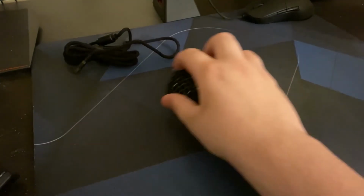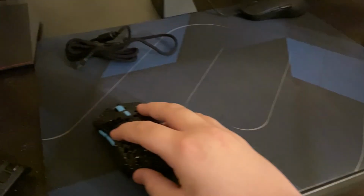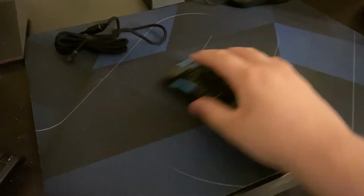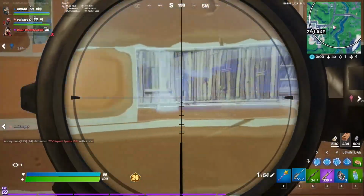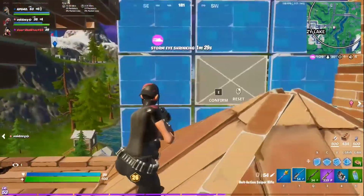Sensor wise, it has a 3389 sensor, so you're not going to spin out at all on any surface. It's a perfect sensor. I think it's the best on the market right now. I'm not 100% sure, but it doesn't matter. Anything above a 3360 is probably good enough to last you for a long time and not have any problems.